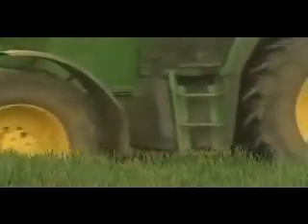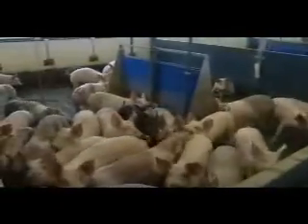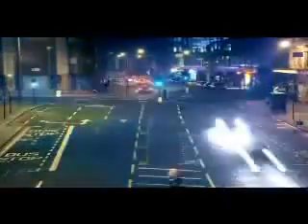And it's a very good organic fertiliser. The Biogen process at Milton Ernest makes environmentally beneficial use of 12,000 cubic metres of pig slurry and 30,000 tonnes of food waste every year. It generates enough electricity to continuously power 1,000 homes. And the team at Bedfordia hope the same process could soon be used all over the country.